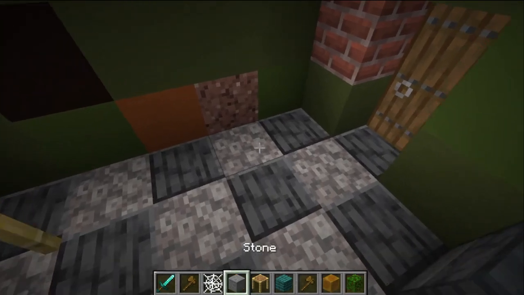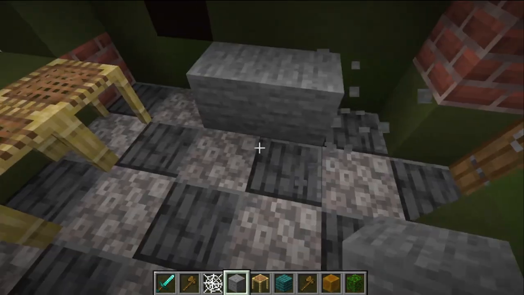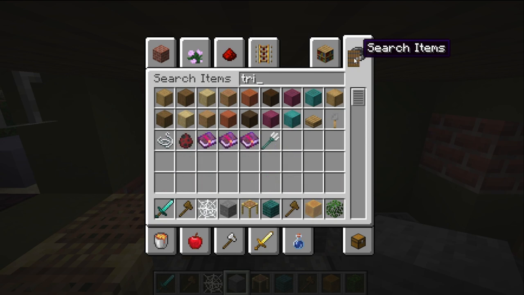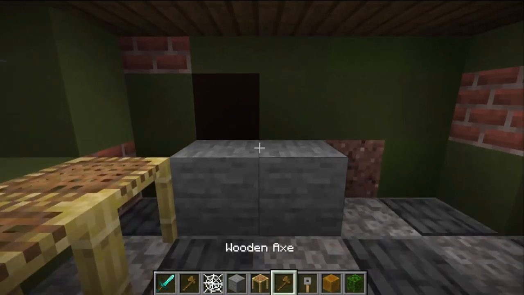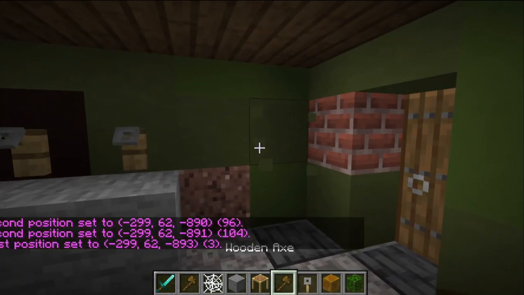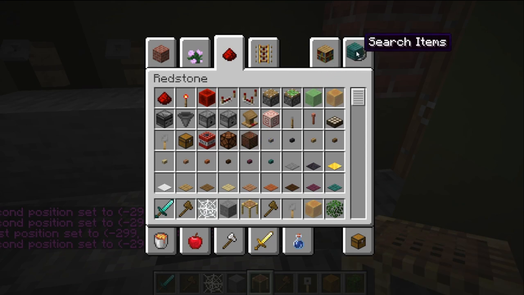I think I do need a freezer, though. I think I should add a freezer. This is where he chops out all his food, and maybe some tripwires. Tripwire hooks, what looks like hooks, which you can hang your pants, coats, all that on, whoops. I gotta be careful with WorldEdit not to do some bad commands.